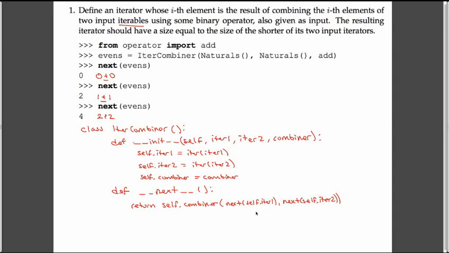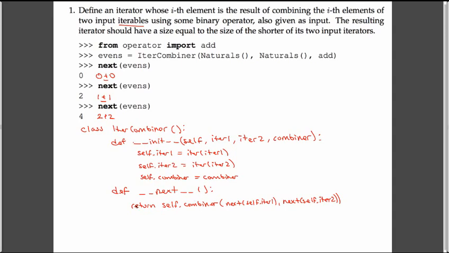And one thing that we know about each of these iterators is that once they're finished going through their calls to next, and they've reached the end, they're going to actually raise a StopIteration exception. And so as we continue to make calls to our IteratorCombiner, we're going to call next on self.iter1, and if this is the shorter of the two iterators and it's finished iterating, then it's going to raise a StopIteration exception, which if we don't catch it here, is going to raise a StopIteration exception on our call to next, and we will have stopped our iteration and signaled to next that we're no longer iterating.